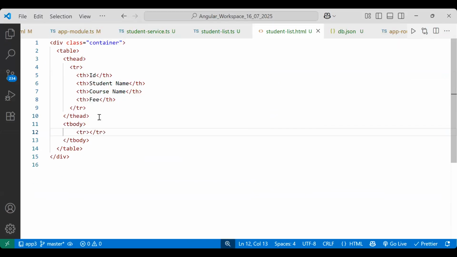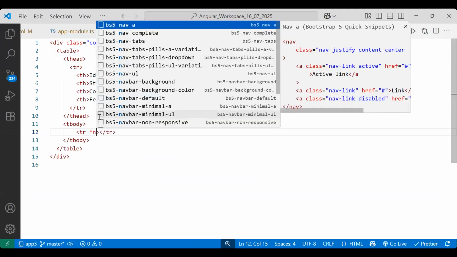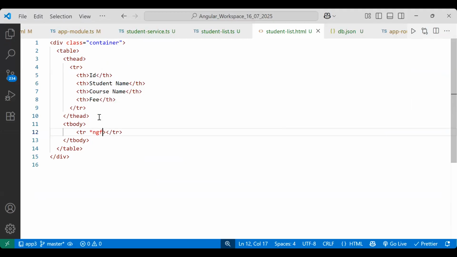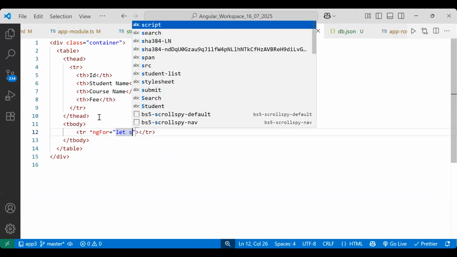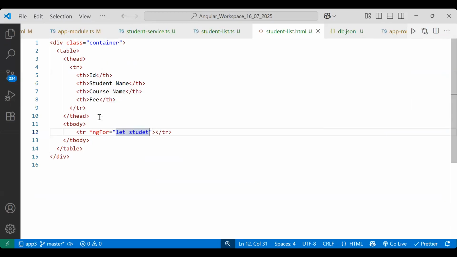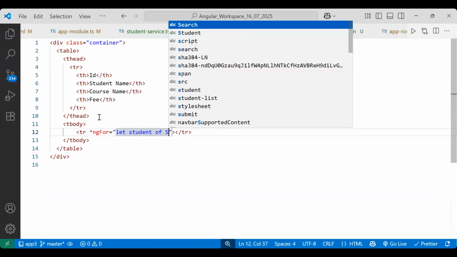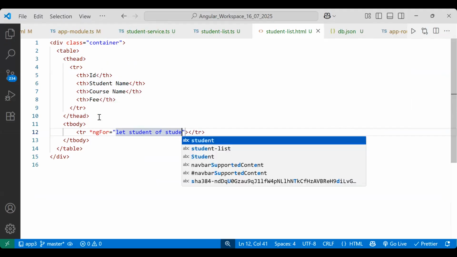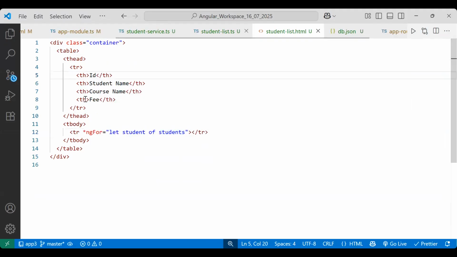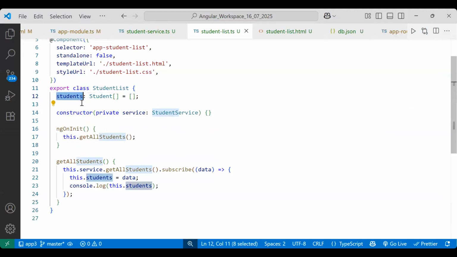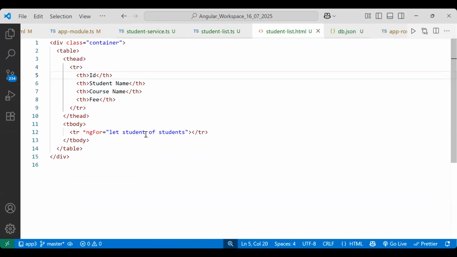Now this tr element I want to repeat with ngFor. Let's get each student of students. Now students is actually the property, an array. From this array we need to get the details one by one. Let each student of students.